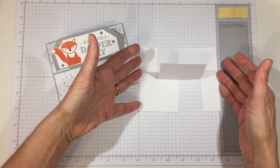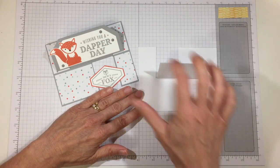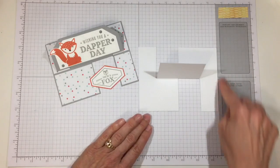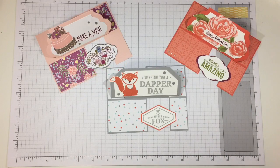The biggest thing is just to make sure when you stabilize it by putting whatever was bridging these gaps, just make sure your card base is square. So that's our project today, a very unique card. I would call it a twist and fold easel card. MayMay called it an impossible card because of the way the base is made.